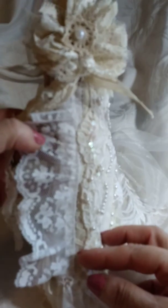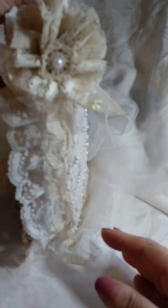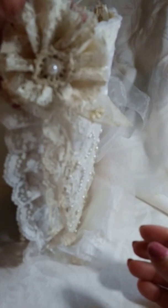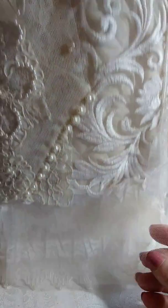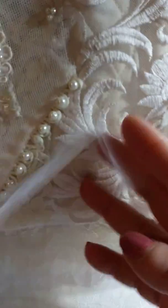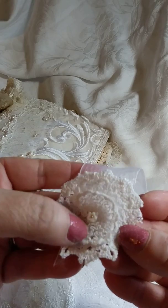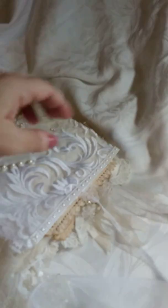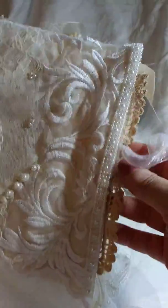I added this ruffle, which was from my stash — it's a piece from a vintage wedding gown from the 80s. And then there's some crinkled seam binding. I hand stitched this flower out of some lace and added a little doily and a pearl to make the flower, and a little bow underneath. Then I've got dangles hanging down — this knotting is from this lace, and then this gorgeous piece was from Selena's pack as well. I tied it closed with some pretty white ribbon and added a little doily with a flower and a tiny flower in the center to each of the ties. I also added some pearl trim down the edge of the cover for a finished look.